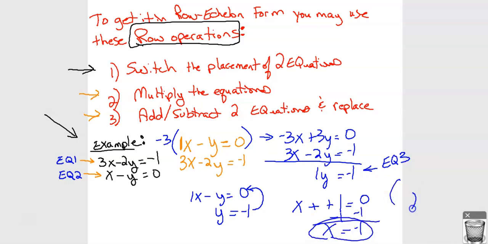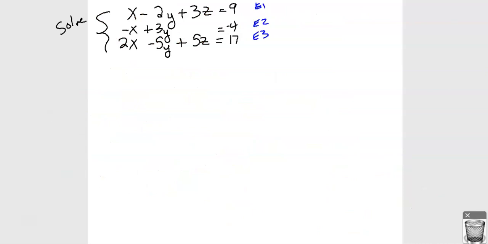So my ordered pair, it's called an ordered pair because I only have two variables. So I have negative 1 is my x, and then negative 1 is my y. And again, you could graph it to check it, or simply plug it back into both equations to see if it works. All right, I wanted to show you that illustration. You might say, well, we already knew how to do that problem. Yes, but I wanted to show you row operations, and we're going to try it on this problem right here.